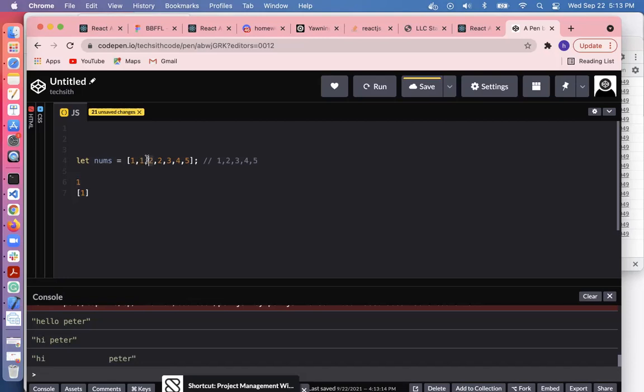Then I'm going to take the next one. Is this something I've seen before? No. Then first of all, I'm going to replace the remembered value with this, and I'm also going to insert 2 here. Then I'm going to see another 2. Again, I'm going to check: have I seen this before by comparing with this one? Yes. I'm not going to do anything. Then I'm going to come to 3, replace it, and put 3 here, and so forth. And I'll have no duplicates.